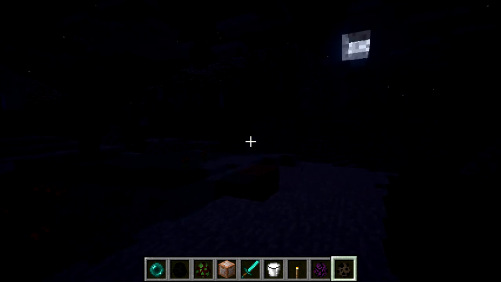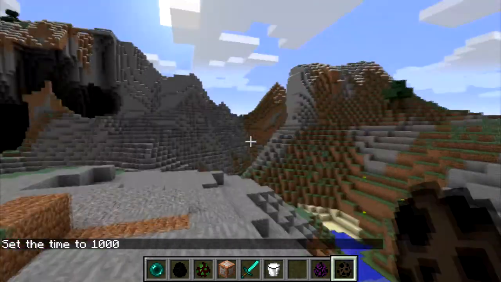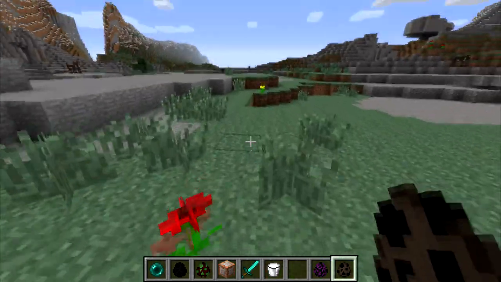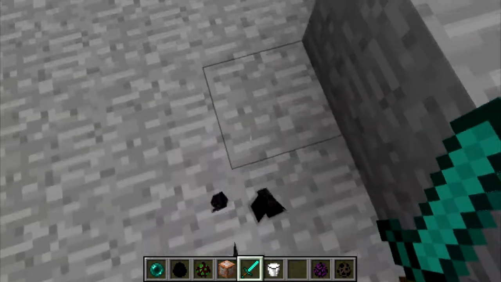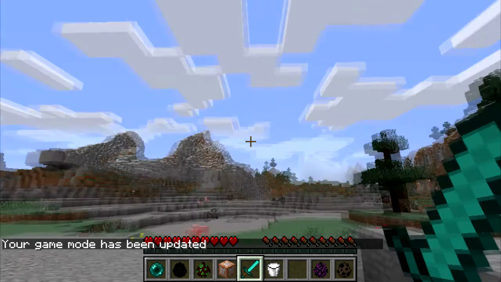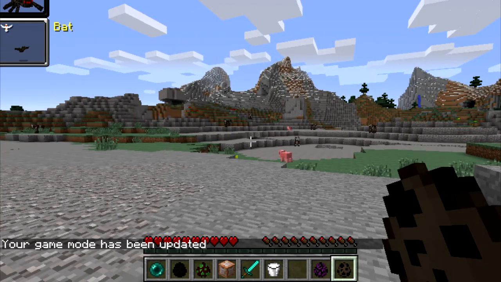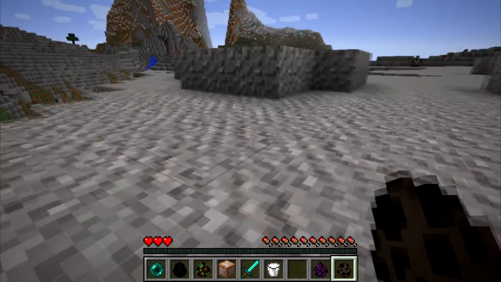Okay, I'm switching back. Anyway, this is pretty awesome. I believe you take damage if you're... Alright, come back, bat! Come back, bat. So now I'm a bat. Game mode zero. So now, look. Oops. No, my health's going down. So now I only have 3 hearts, which is very bad.